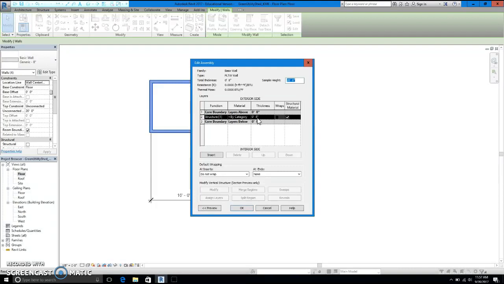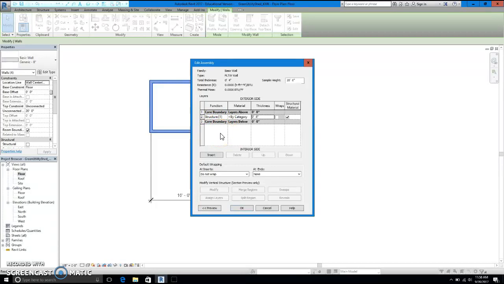So I'm just going to come down and change this to a classic 2 by 4. This is 4 inches thick. So I'm only going to have one structural member. I just have some vertical 2 by 4s as my only structural layer. That's what's going to stay in between these things called core boundaries. If you look up to the top, this top side of the core boundary is the exterior of my shed, and below the core boundary is the interior of my shed.